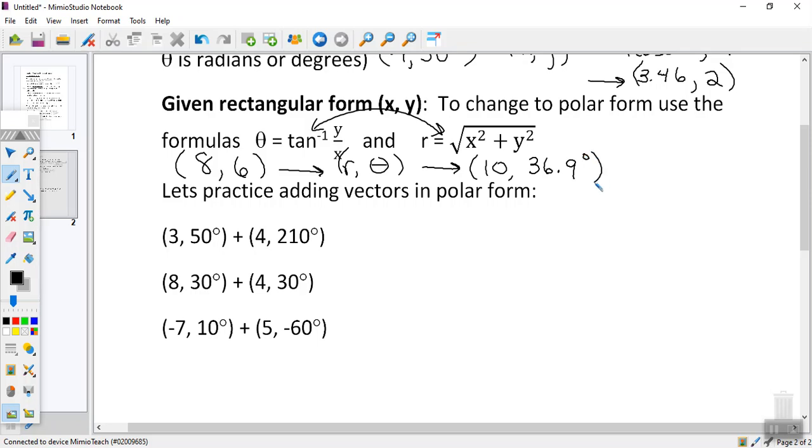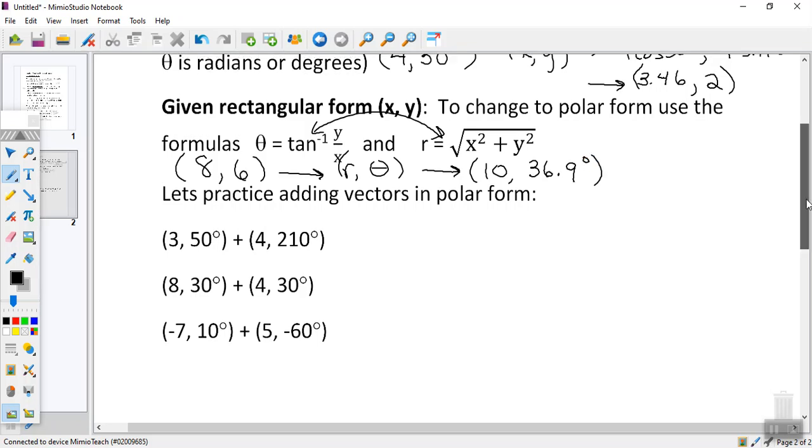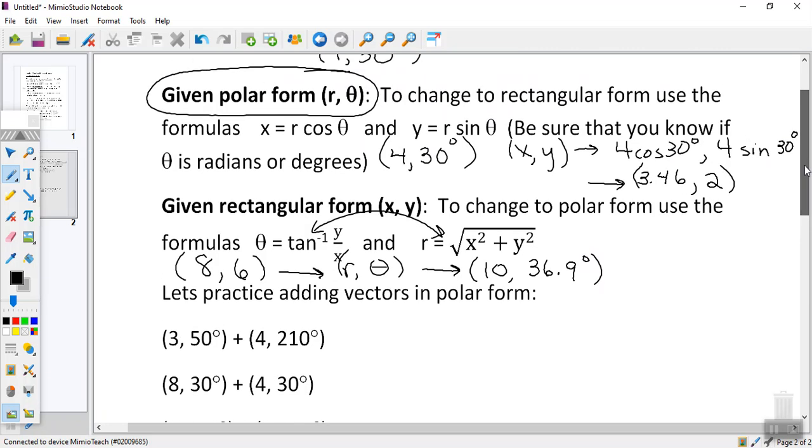Okay. So quick question, kids. Up here, if I give you an example, it says start with polar coordinates. Can you turn them back into rectangular coordinates down here using the info up here? If I say start with something rectangular, can you use these formulas to put it into polar form right here? Are you okay with that?